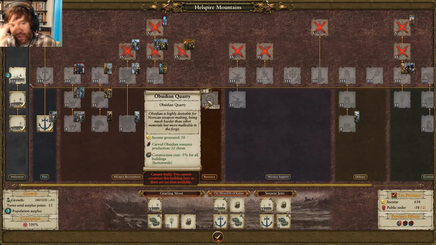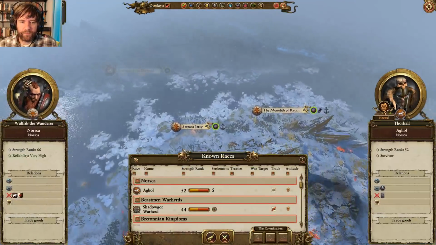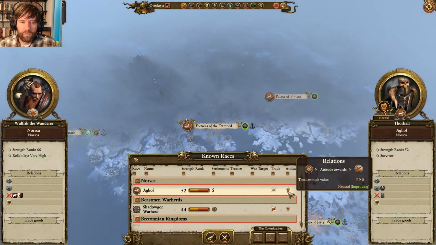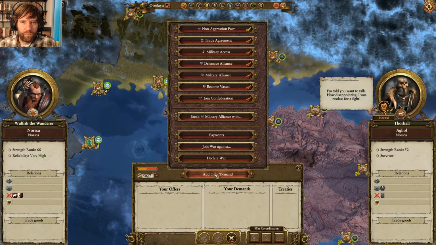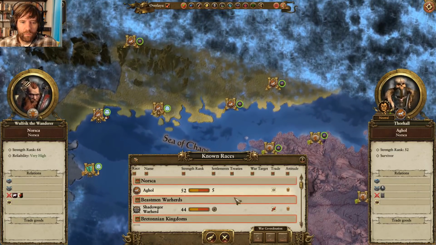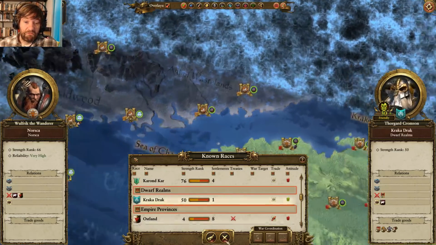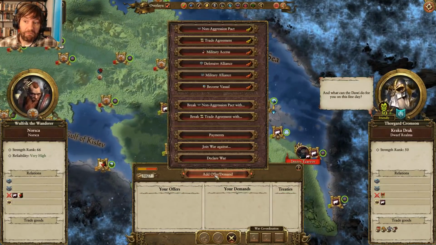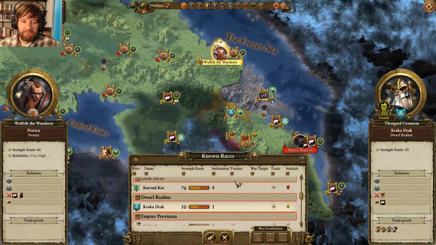I don't have any trade partners. I guess we just wait. Bloodthirsty. I am told you want to talk. How disappointing. Denied. Who else would want to trade with us? Maybe Crocodrock? It is time. And what can the Dawi do for you on this fine day? I think I'm just gonna kill that.